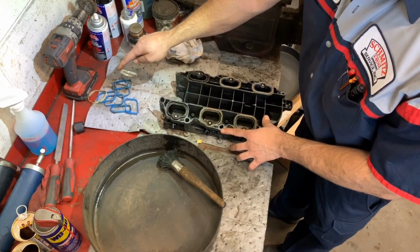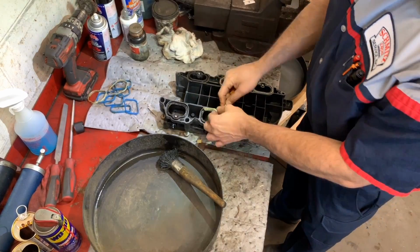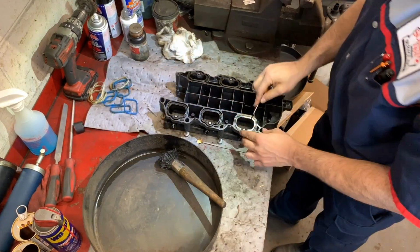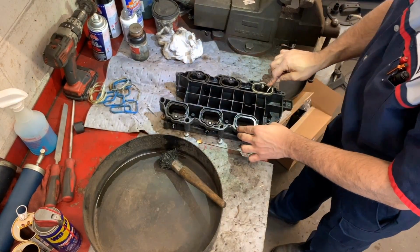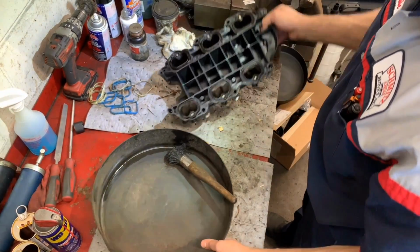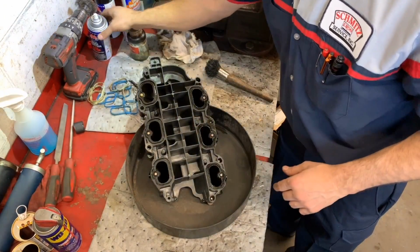So I fished the gaskets out with this pick. I got these ones from Harbor Freight. Yep, they work good. I got another set from Matco, and I still have it on the package. These have been lasting for long, so I like the size. It's also very convenient. So in this case, we have a little bit of carbon buildup.